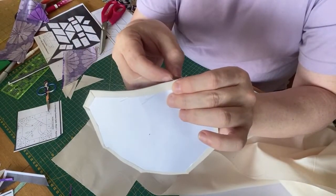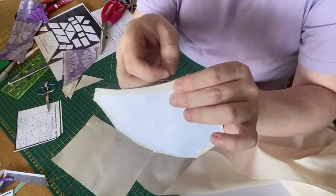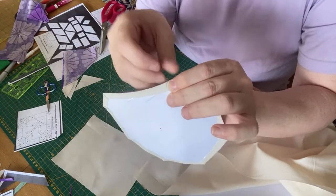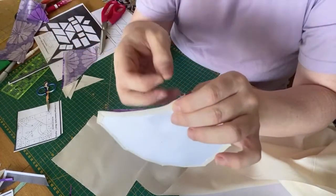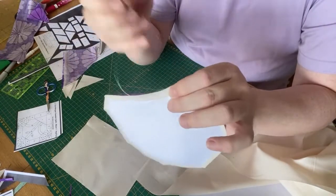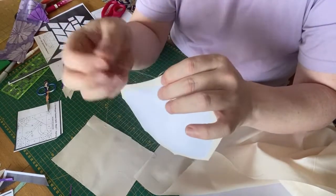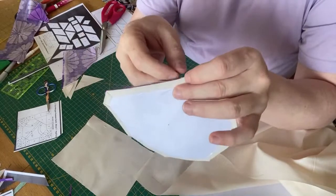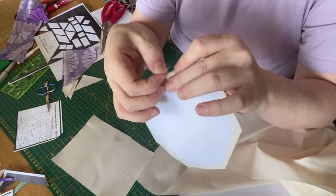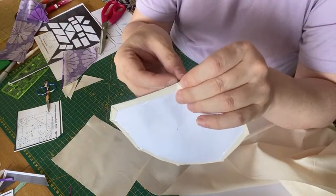But there is no right or wrong. Some people's EPP that I've seen with the stitching showing is absolutely gorgeous. And it really looks very effective with it, especially, for example, in this one, if I was using a purple thread and it was feeding through into the cream at the front, you then have the image of the pot eating into the cream, and it just melds, it adds into that joining of the two together. It's a lovely way of doing it. So there is no right or wrong. You must do what works best for you.